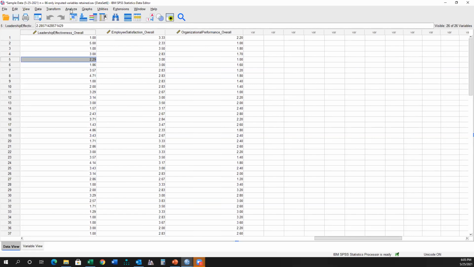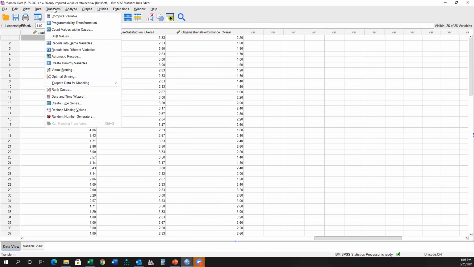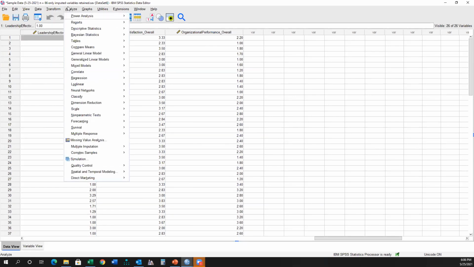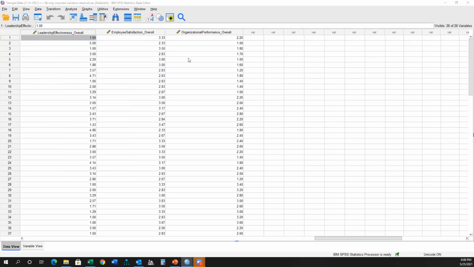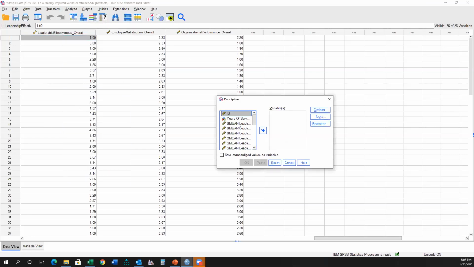The next thing to check are outliers. Are any of these values extreme cases? The way to do this is, I'm sorry, we'll go to analyze, descriptive statistics, and descriptives. There are many ways to check for outliers.